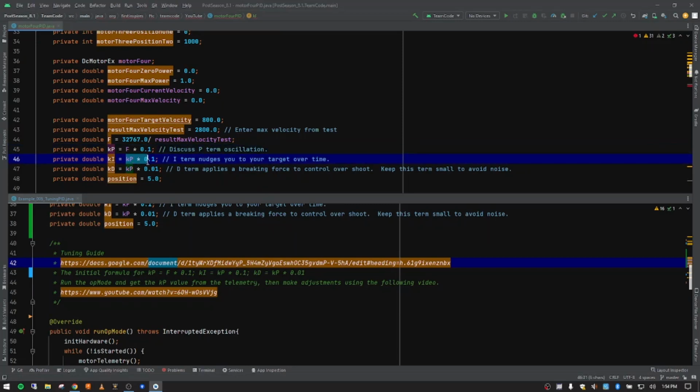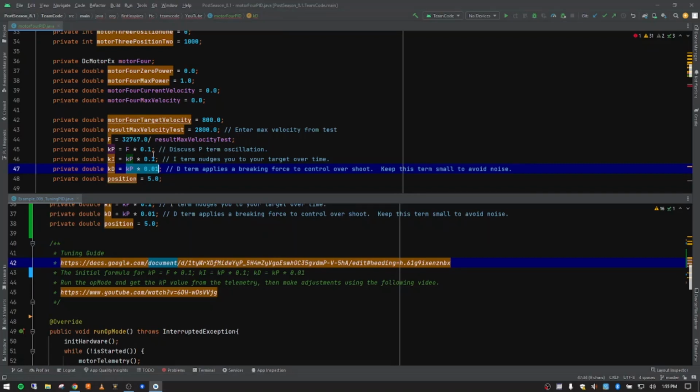I is 1/10 of whatever P is. And then D is 1/100th of whatever P is. So those are just to get initial numbers. That's not what we're going to end up with. Those are just initial ballpark numbers to start out the tuning process with.